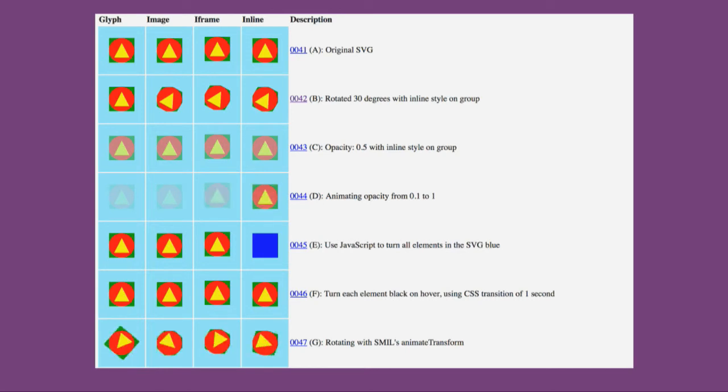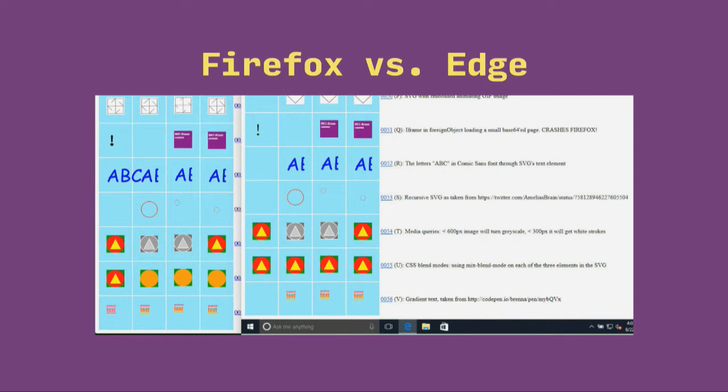Text elements, you can just take a string of text, apply Comic Sans to it, stick that in the glyph, and then present that to the user. So I've been testing all of these things, and there are two browsers that support OpenType SVG at this moment. It's Firefox and it's Edge, Microsoft Edge.